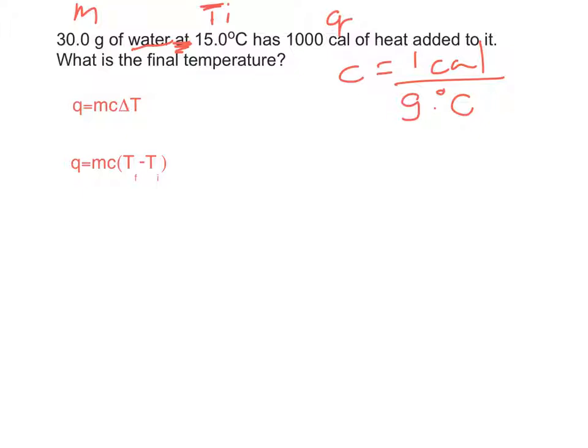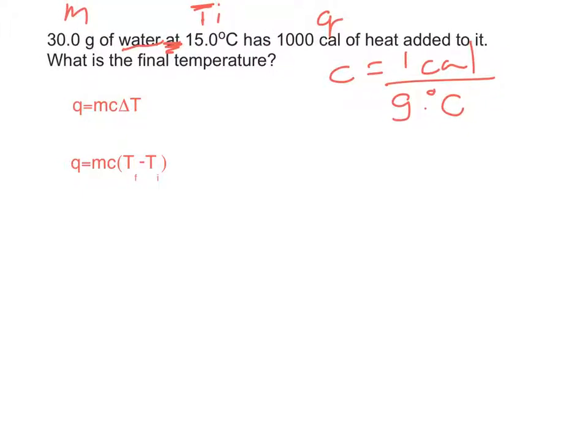So we can actually take the delta T and replace it with TF minus TI. And the F stands for final and the I stands for initial. So to get the delta T, we always subtract the final temperature minus the initial temperature. So this can just as easily be written as this. And you'll notice we're being asked for the final temperature, which is TF. So the problems work the same way.